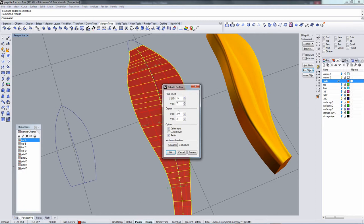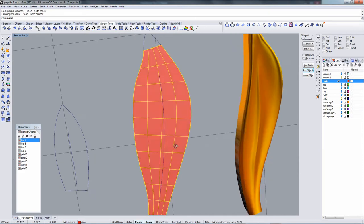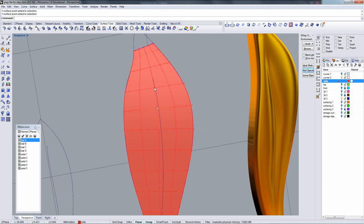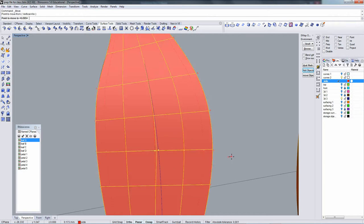Build this, and I think the same, well, this is a little more detail in the shape here, but it looks like it's holding it okay, so, works. Go ahead and adjust the center line first this time.